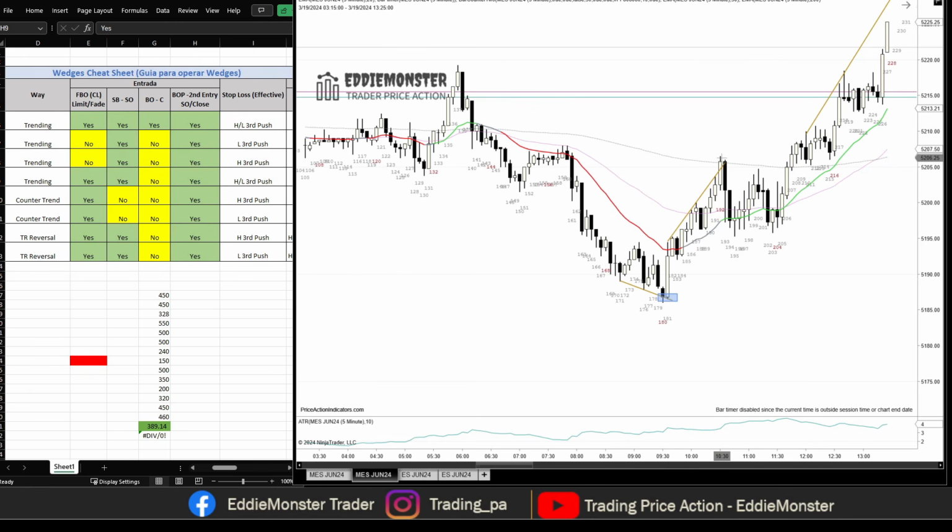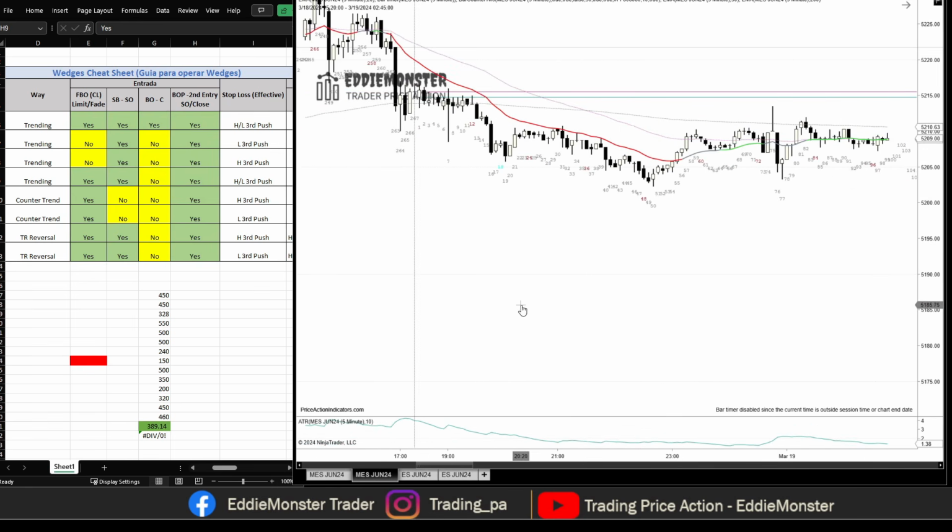And then you have another wedge where you can exit here. For example, this is a spike and channel target minimum here. This is a minimum target even in the EMA, so it would be great to exit there. If you want to keep it because it was strong, you got L1, so it's a tight channel. But this is a third climactic move, so you might exit here. And look at that, reverse everything. So now it's more of a trading range, 2 legs down and then up, breaking out, right?